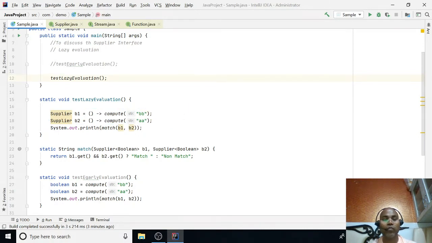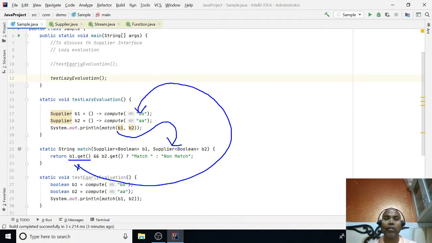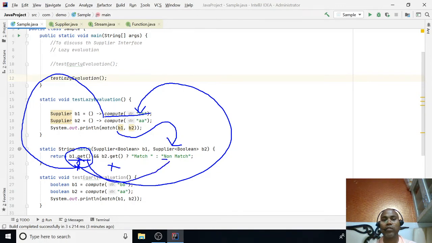Now when both suppliers are passed to the match method, first supplier B1 says I want to get the result. At that time its compute function is invoked, and the function result comes here, and we identify whether it is true or false. The first evaluation says false. If it is false, we don't evaluate the second, and finally the ternary operator returns not match.